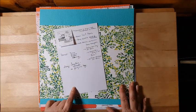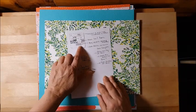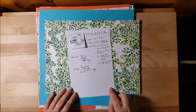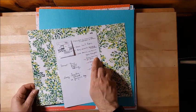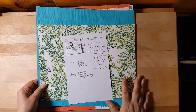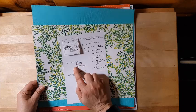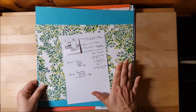I don't know yet. This one, since I am using both sides of this now, I said I wasn't going to, but I'm going to. I kind of laid out what color's going where. And I don't like all this cardstock. I'm more of a pattern paper person. So I put some ideas down where I could do vellum over the blue, or I could do some gesso, or maybe clear stickers on the blue. I haven't decided yet. But I think I'm going to do the buttons, the ribbon, and the sewing on this, the twine prompt, and something sweet, or maybe younger pictures of Liz.